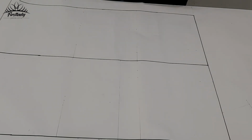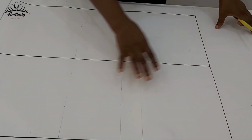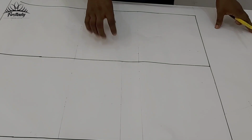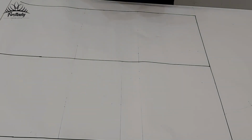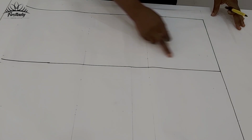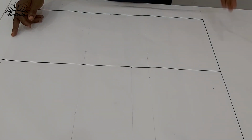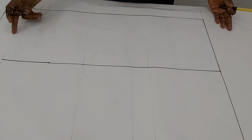So today we'll be drafting the shawl collar jacket, and on this table here I have a box. To get this box, you will check the largest circumference of your measurement. The length of this box from the top to the bottom is the length of the jacket, and here we are using 24.